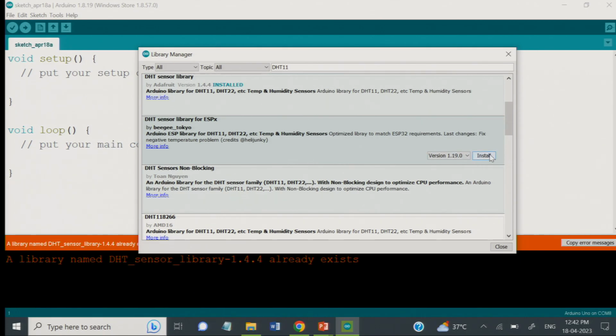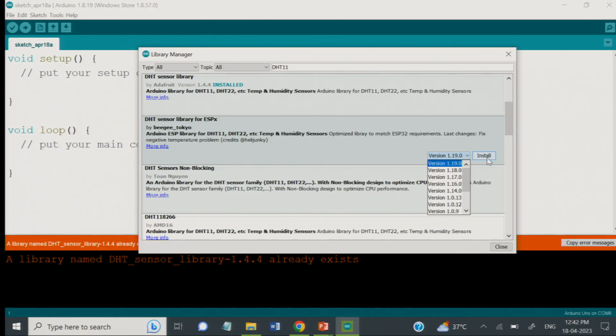You can find it within the version option. So, either you first select the specific version that you need, and then click on the install button, and the library will be instantly available on your platform. In a similar manner, you can install any of the available libraries within your library manager.